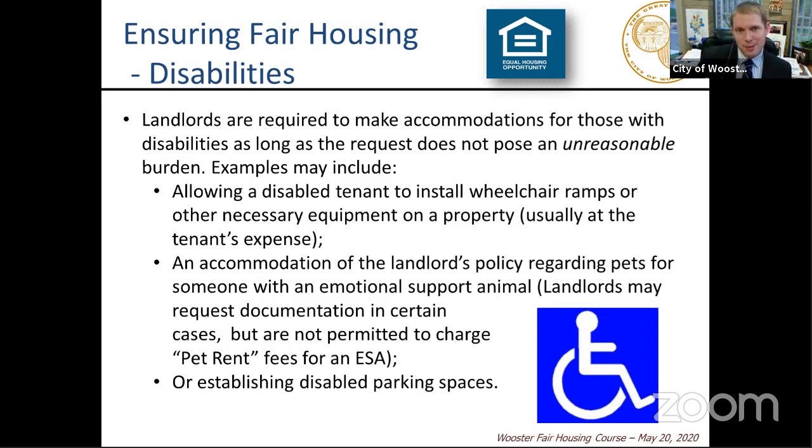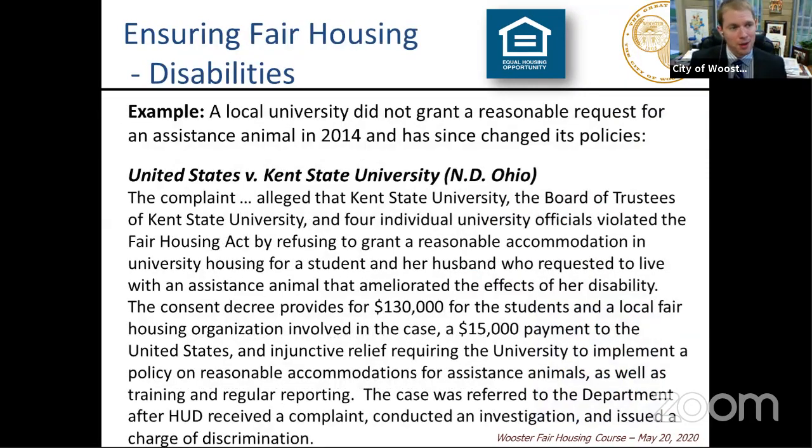So those are all things to expect if you're in a situation where there might be an ESA involved in either a rental that you're providing or you are seeking to rent a place with an ESA. Basically, that accommodation means that there would not be a pet rent fee or a prohibition against having the ESA there. Another key issue that we've run into is establishment of accessible parking spaces, which would provide easy access into a dwelling. That's more common in an apartment complex.